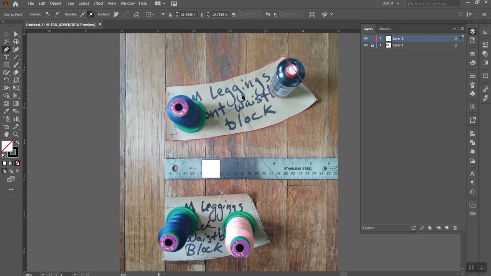So let's measure the other measurement I took for the front waistband, which said that from this point in a horizontal line to here, to the center front, will be 8 3/8 inches, so just over 8. It automatically removed that anchor point, and I don't want to do that right now, so I'm holding shift, and now it is adding an anchor point. I'm actually still holding shift. 8.35, that's not bad.